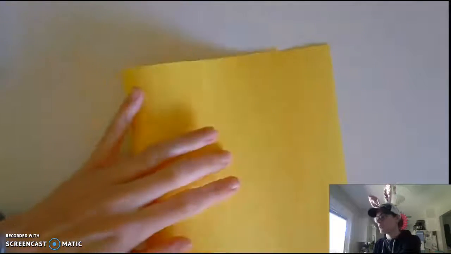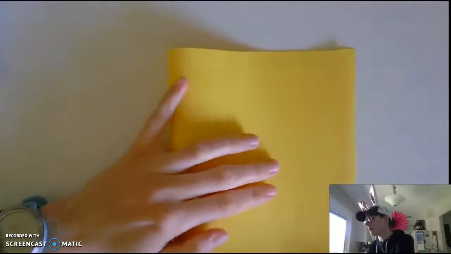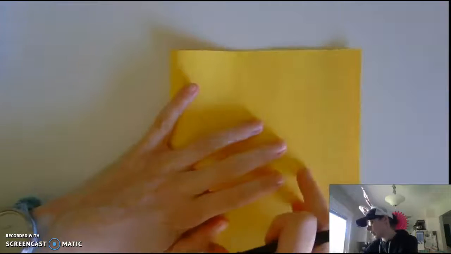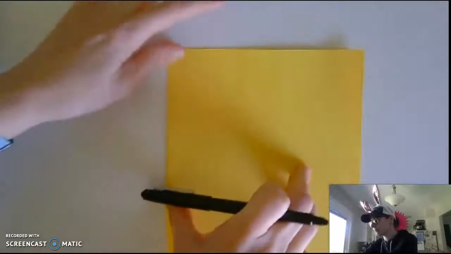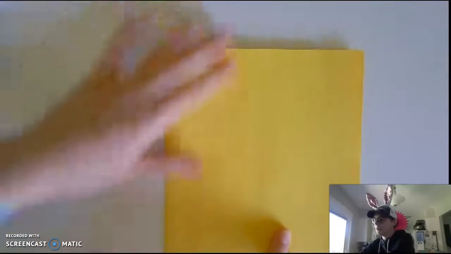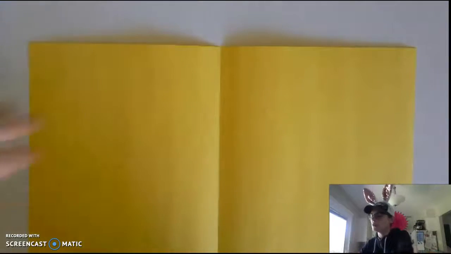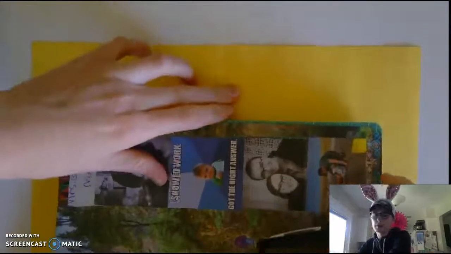So before I start explaining anything, I'm going to fold my paper in half again, just because it's easier to know where that halfway line is. And I'm once again going to use my INB, which I still have close to me, to create a number line at the top.